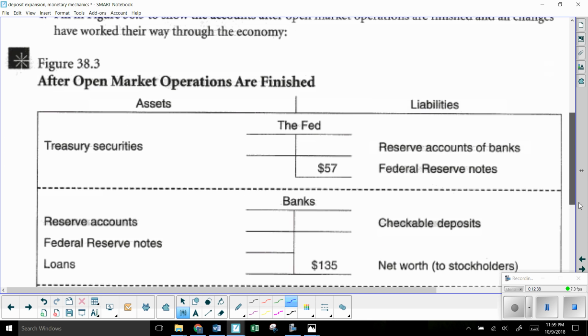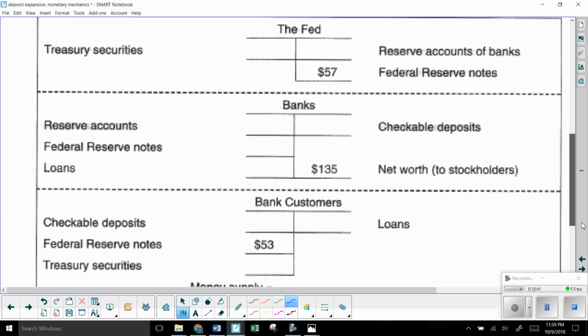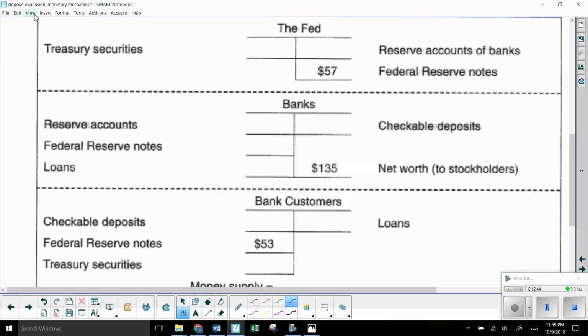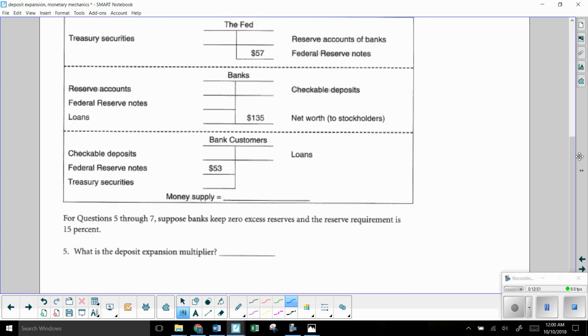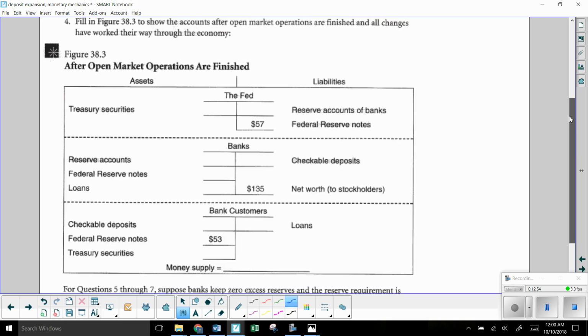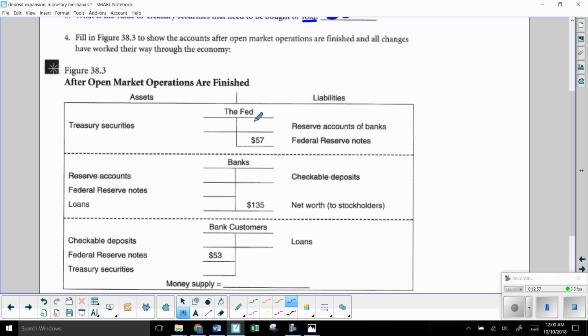Okay, so now we move down to this situation here, and we'll zoom out just a little bit so that we can see a tiny bit more of it. Well, that's a bit smaller. I'm going to have to write neatly. Okay, this is all right, though. We can kind of keep what we thought about above in place. And I'm hoping that you're able to see the baseline case along with this one and watch it change. If you're totally clued out and have no idea, just look at the baseline case and watch how I'm making a change here. We decided above that the Fed was going to sell 5 securities. So however many they had, they're selling 5.